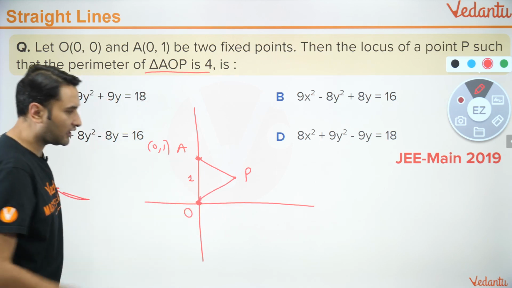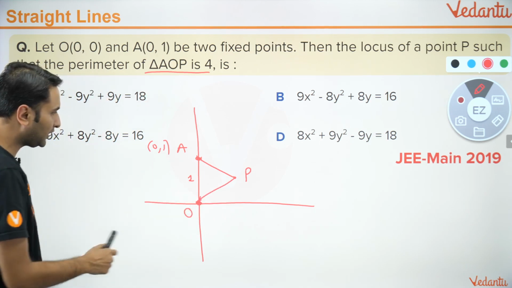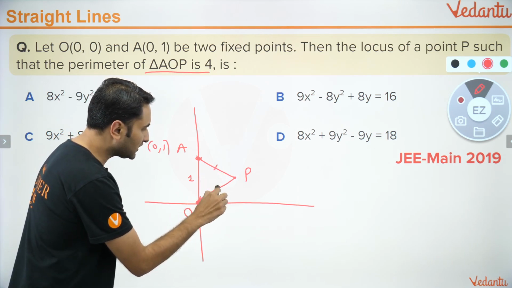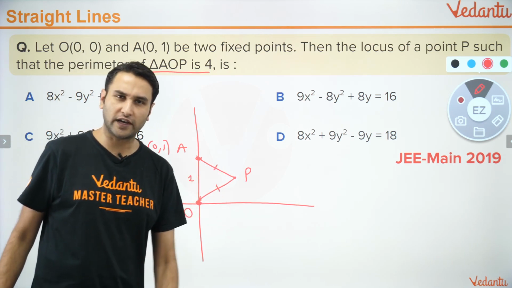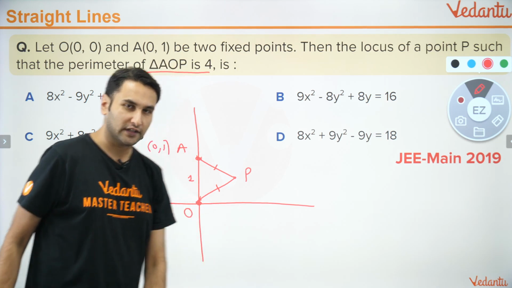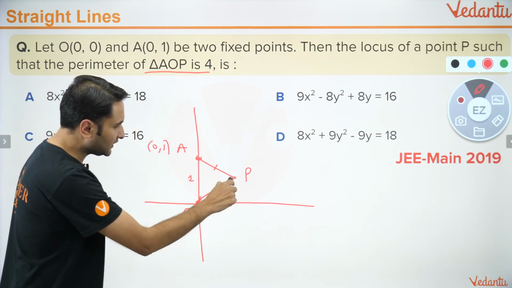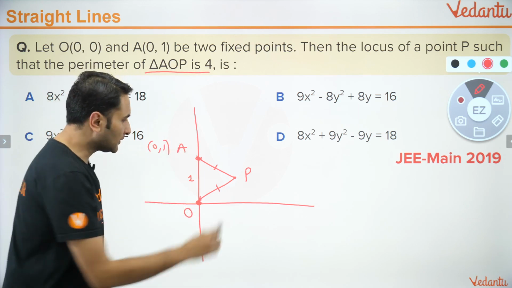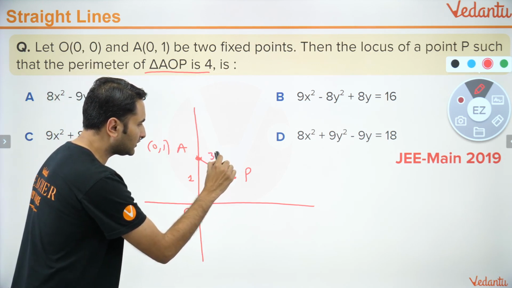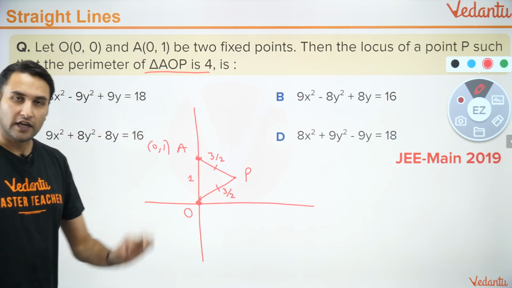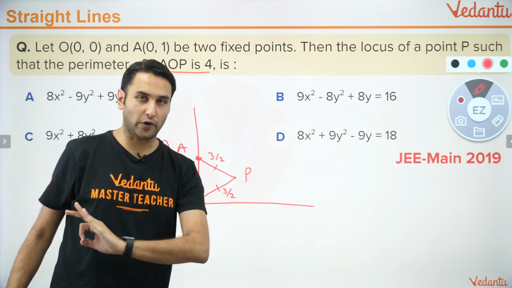such that there is a triangle AOP. This is the triangle AOP such that, बच्चों ये क्या है, एक isosceles triangle ले लूं. Can I take isosceles triangle? Because I want one specific point. अब क्या होगा, ये 1 है, this plus this is 4. तो बच्चों ये कितना हो जाएगा? This is 3/2 and this is also 3/2. Agree? So I'm talking about one specific point here.